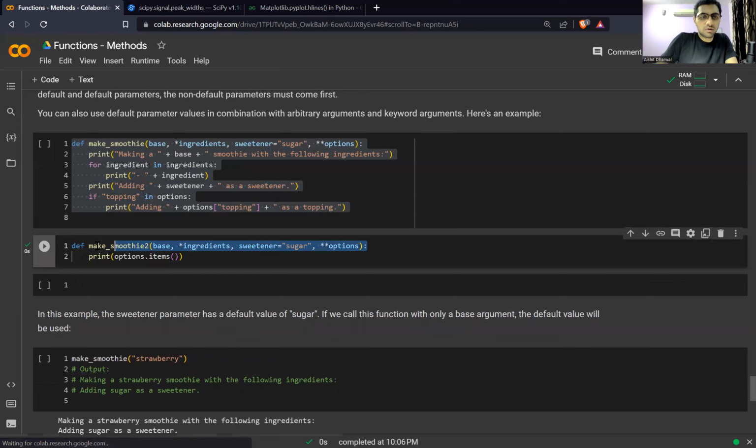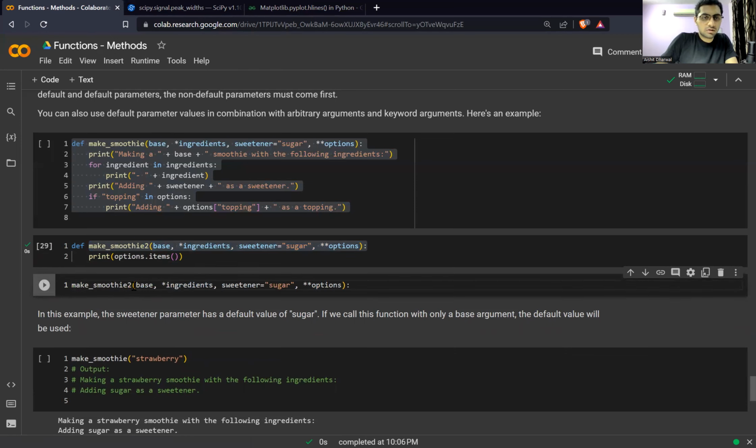Then I'll call this function. Now what I have to give is the base. So base is strawberry. Ingredients, I'll just give anything. Let's say A, this is my ingredient. Sweetener, I'll give sugar, that's okay.